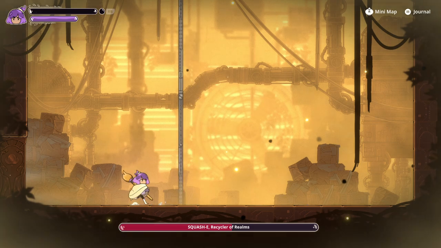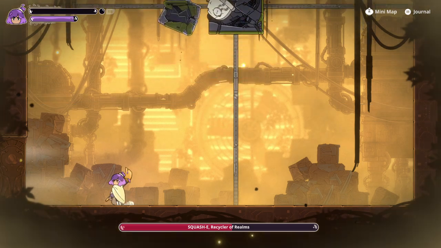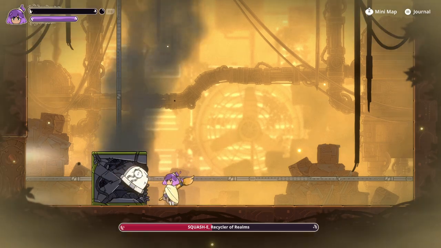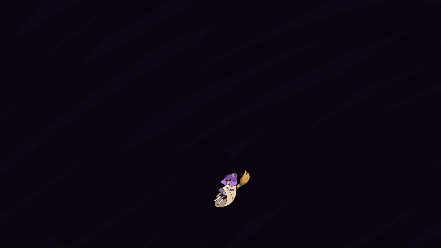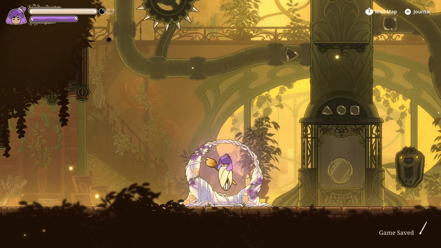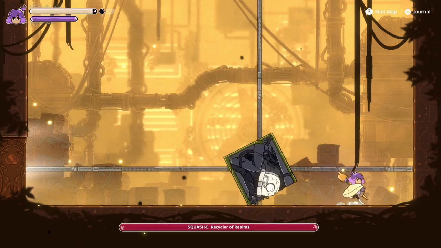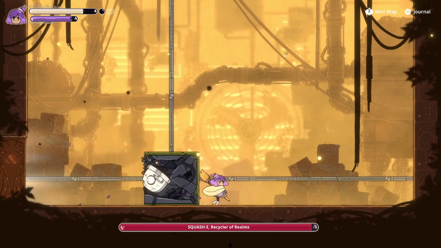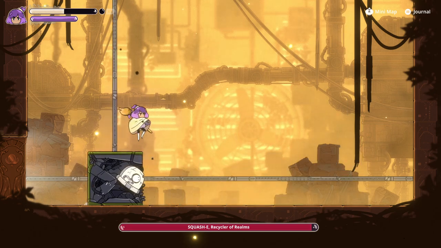Woo, you thought I... Okay. What now? Nah, I'm going back to meditation point. It's not that far away. Okay. So I can only hit him in the eye looking thing. Okay, don't get damaged unnecessarily. What? What? Can I jump over him? I can.